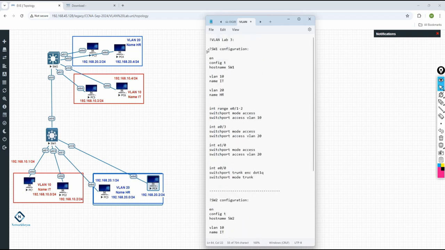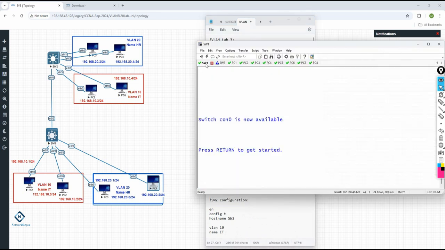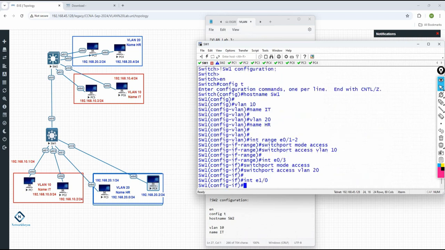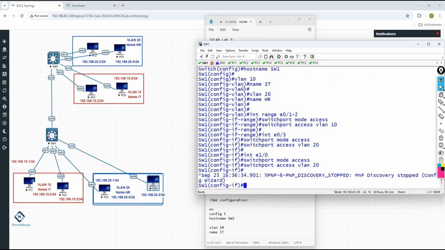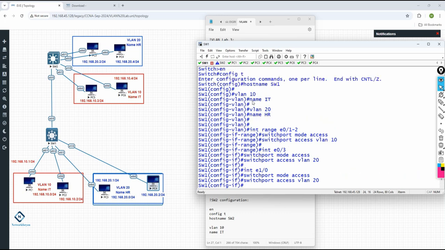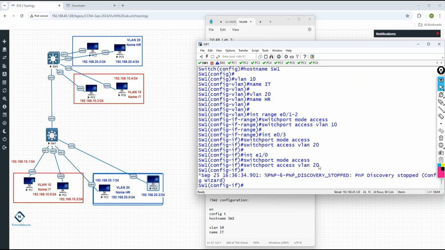So let's copy paste this configuration. From here to here I will copy paste first and I will show you the other one. So I will go to switch 1. This is switch 1. I will check it is powered on and I paste. How to paste? Just click there and right click. Once you right click, automatically it will paste here. And you need to check here, sometimes you get some error. So if you make any spelling mistake or typing error, you will get some error here.